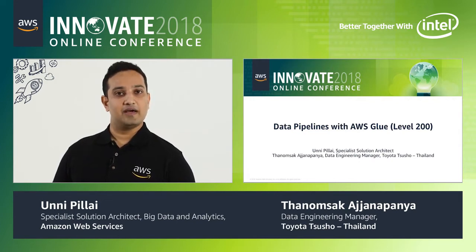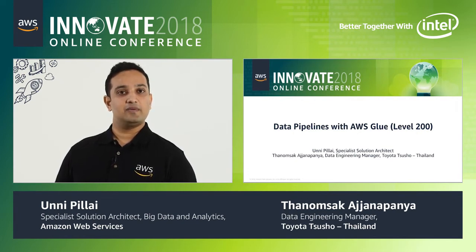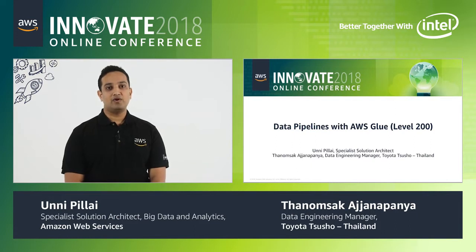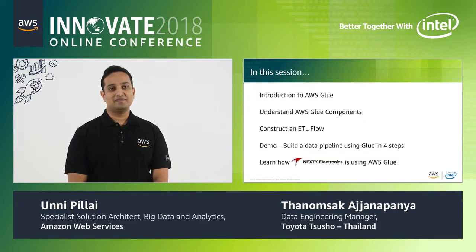My name is Uni Pillai, and I'm a solutions architect with Amazon Web Services. On a day-to-day basis, I work with customers across Asia to help them build their analytics platforms and data lakes on AWS. And today, I have the honor of having one of my customers join us to share how they build their data pipelines using AWS Glue.